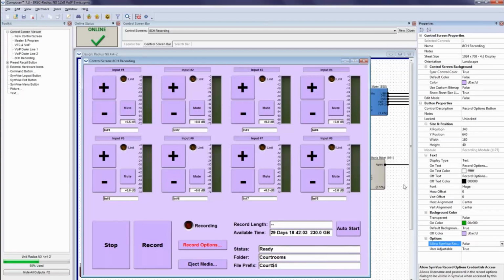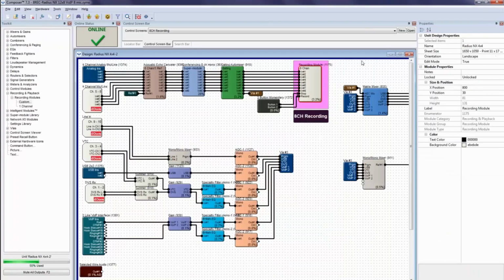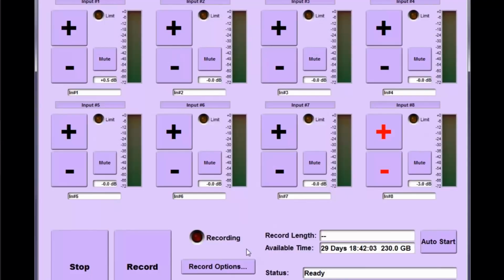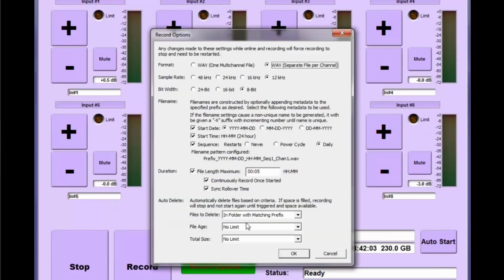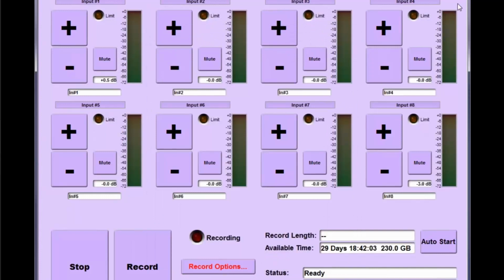If you set that to false, once you open up SimView with the Allow SimView recording feature, once I hit options as a user, you'll notice they do not have that option to change the admin and password. But they can change anything else. But they are limited, so you can restrict access in that regard.